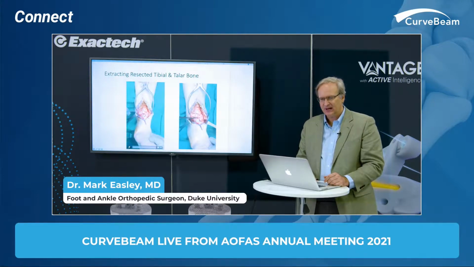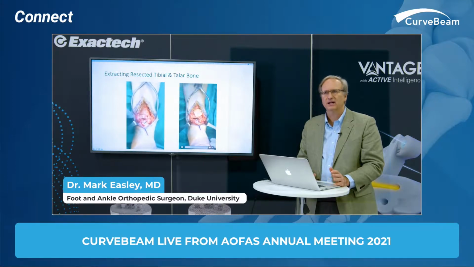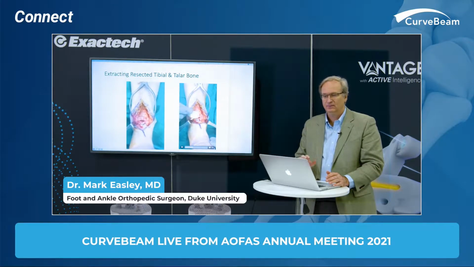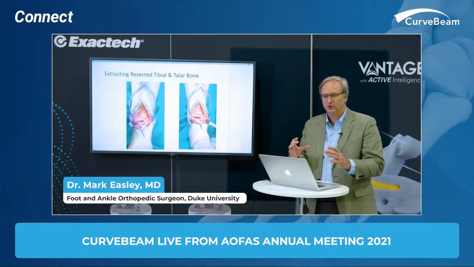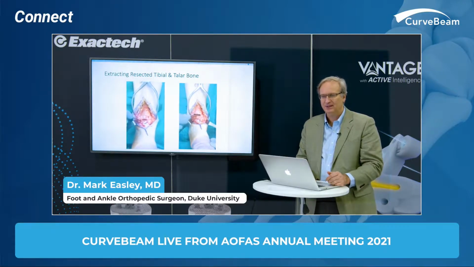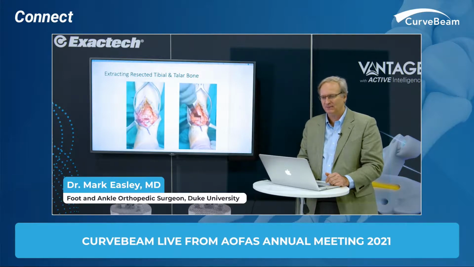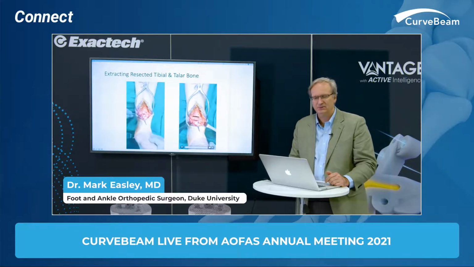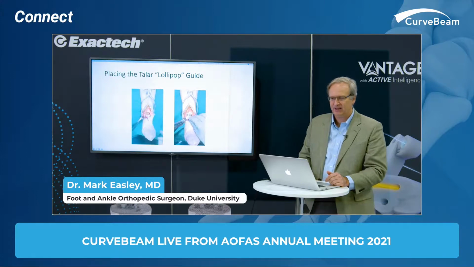And then I've got to extract the resected bone, so you see that here, my talar cut and my tibial cut. And this here is where the talar cut is. So you see the cuts are perfect. I didn't have to do much work at all. It was all just whipped through the cut blocks and that popped right out. The cuts are going to be exactly where I planned them, because the cut block directs me where I need to be. And then I got to be a little careful with the anterior tibia here, but you can see that I can make ideal cuts just by doing this all preoperatively planned.